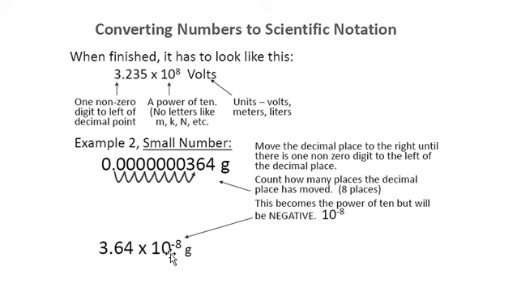3.64 times your base, which is 10, and now we're going to count all the zeros. We start counting from the decimal point and count all the zeros, and then you count the place of that digit too, because we put the decimal right after that, so you also have to count 3. That's altogether 8. So we're going to put -8. So your scientific notation is this, followed by your unit, which is gram.